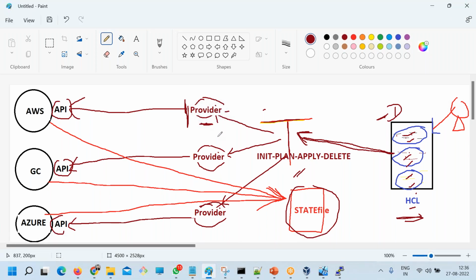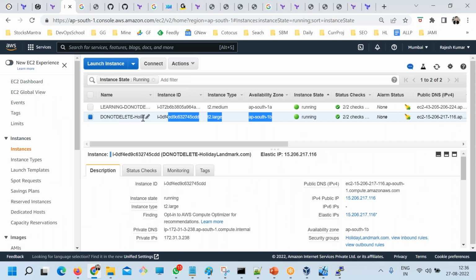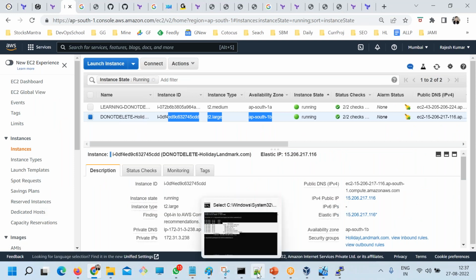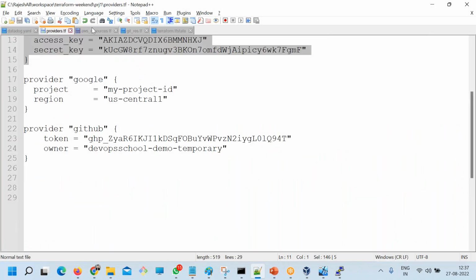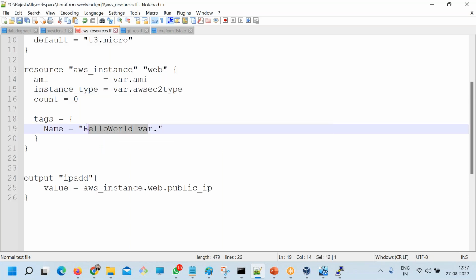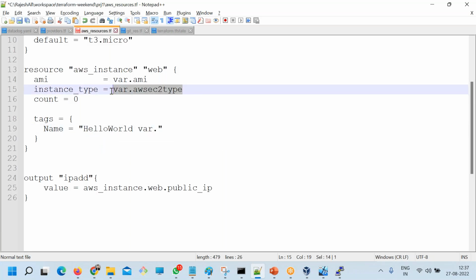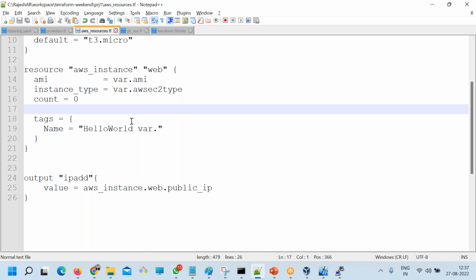This logic is built into the provider and depends on the capability of AWS or Google Cloud. Are you understanding? If I want to change this one in the code and modify it, it will be changed. But if you modify this one, it will be destroyed and then created. Are you understanding, all of you? Yeah, Rajesh. So it's not decided by Terraform, it's decided by the provider itself. Please keep a note of it.